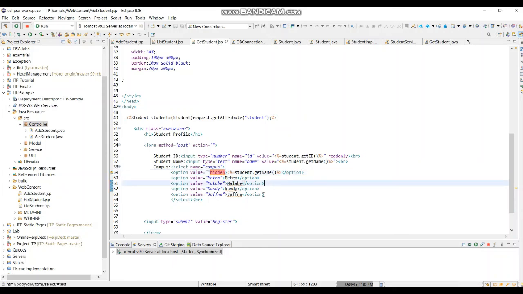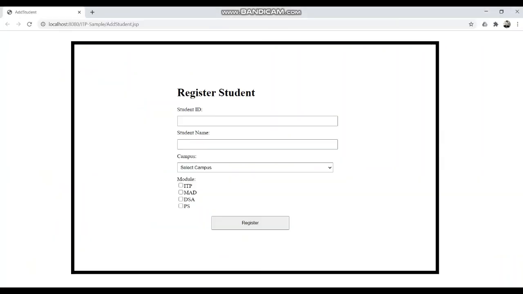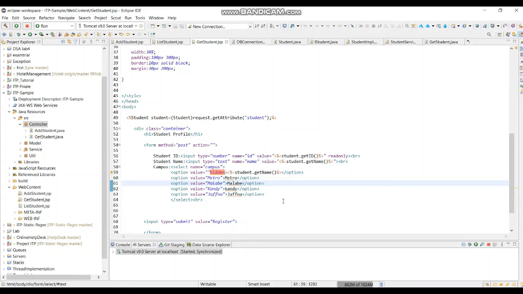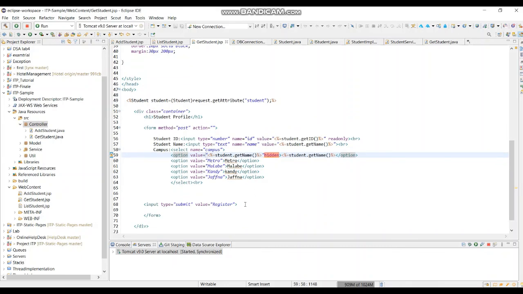If I do that, his current campus name will be displayed instead of select campus. At the same time I am assigning the value here. Earlier I didn't give the value for the select campus option, but here I am giving the value also. I'll tell the reason while doing the next function, that is update, and here I am making this button value as update.